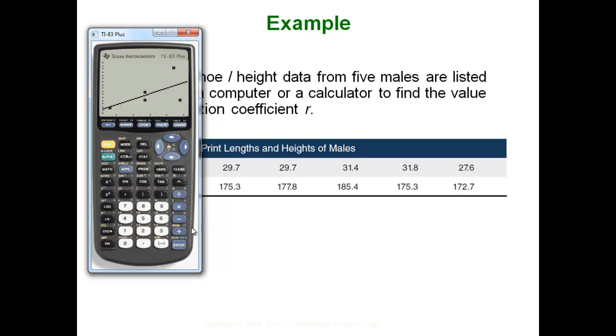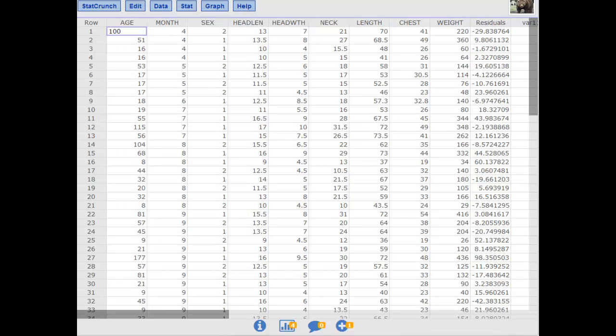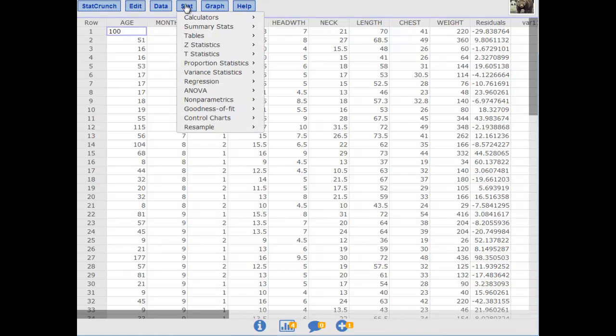Okay, what about in StatCrunch? Rather than deal with our simplistic little example of only 5 pieces of data, I thought I would open up a large data set that I have on some bears, right? And we've got all sorts of measurements here. This is the width of their head, this is the length of their head, this is, I believe, the length of their body, this is the measurement around their chest, all sorts of great things. So now we can run stat regression, right? We're doing correlation, which is part of regression, and then here's all of our choices: simple linear, polynomial, multilinear, logistic, right? All sorts of really cool stuff.